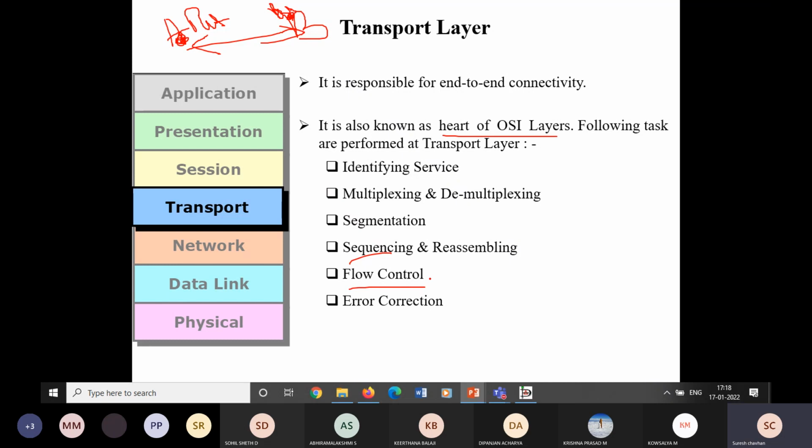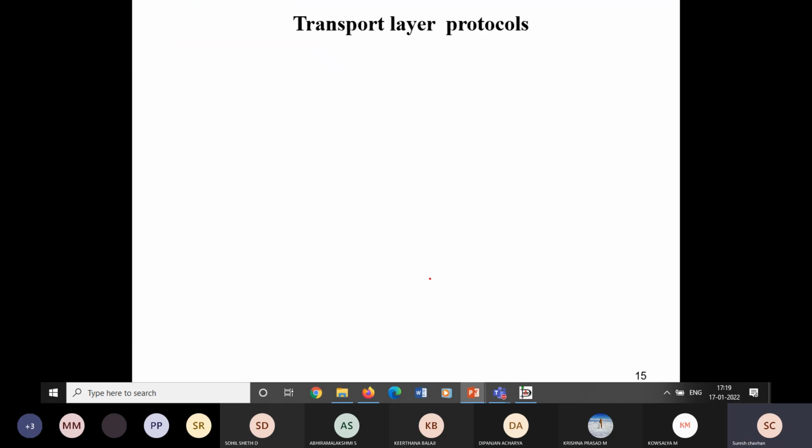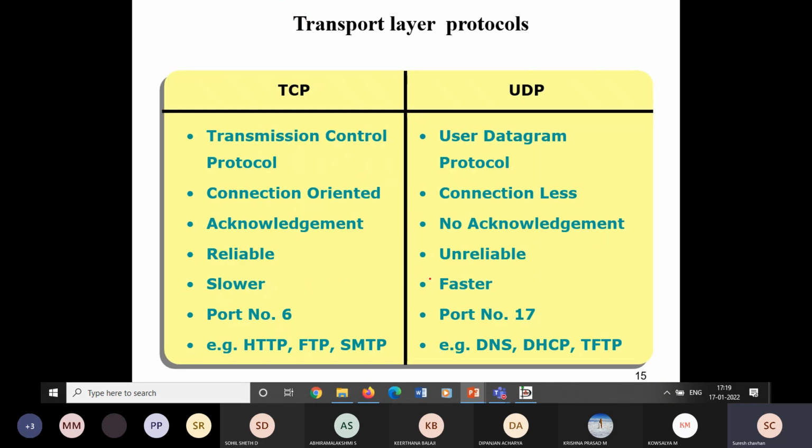Once the receiver knows its receiving rate, and if it communicates that information to the sender, only then can the sender apply control. So depending on that information, it can send the data. And the error corrections: if there are any errors due to the environment or noise, or a third party who wants to corrupt the data, how to detect and correct the errors. Those kinds of responsibility will be taken by the transport layer.